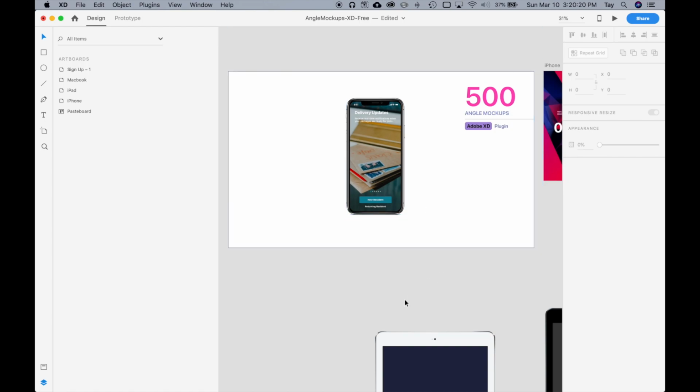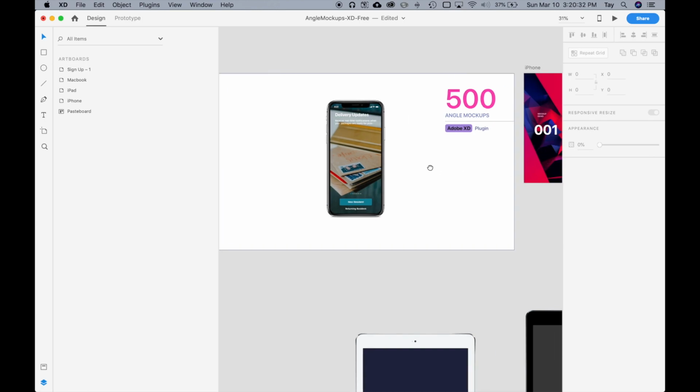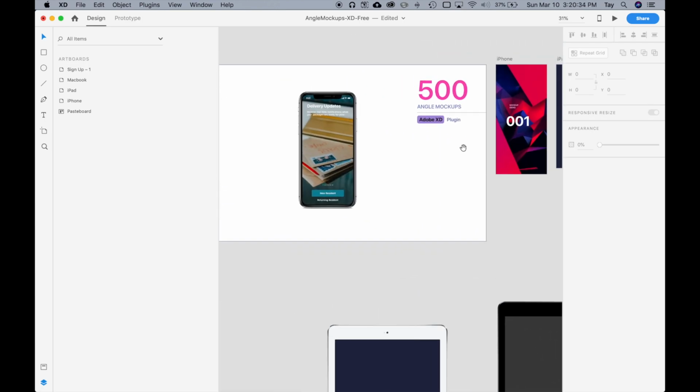So this is Angle Mockups for Adobe XD. I'm going to go ahead and pay the $50 for the 500 mockups, because this is a really cool and quick, dirty way to get your images out into the world and looking real nice and spiffy.